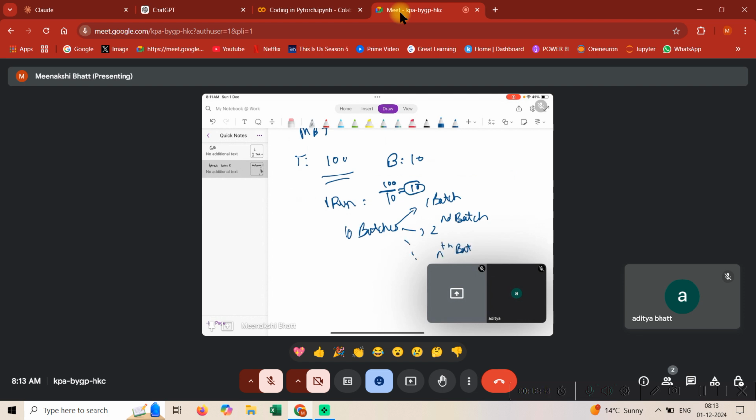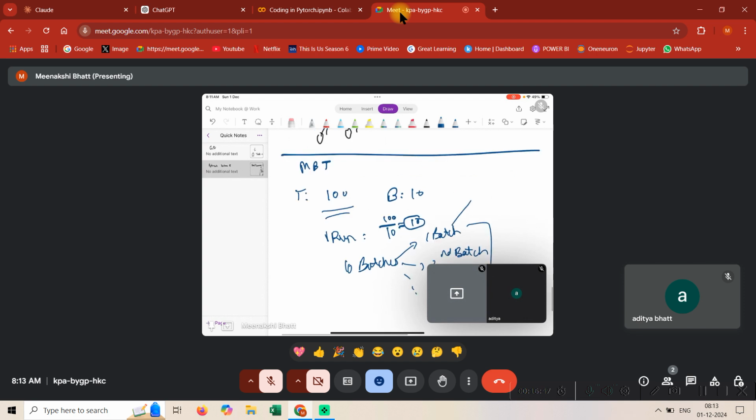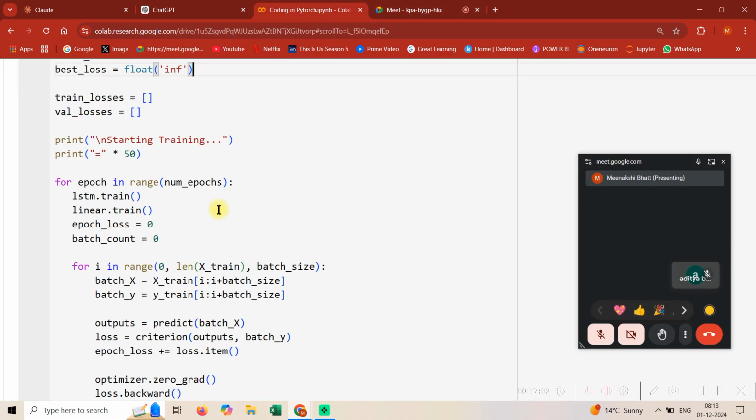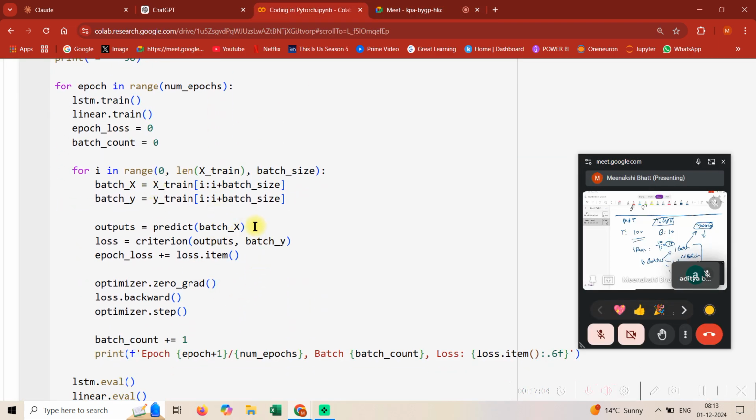So we need to do batch-wise training, because this is more efficient, and we would not be running into a case where we run out of memory, because I'm just using a free GPU and free compute, so there would be some limitations on it. That is why we are going for mini batch training. And I've been doing this again and again, right? Output, loss, epoch, I think you should have remembered by now that this is how it happens.